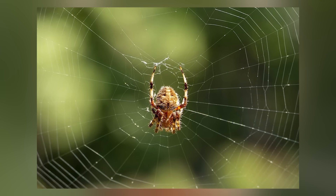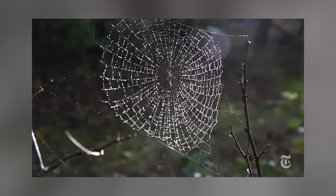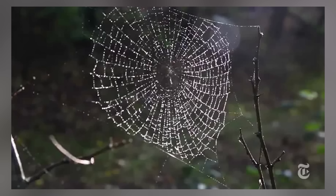In our number 1 spot today we have the radioactive spiders. The spiders in the exclusion zone are radioactive, so you definitely don't want to be bitten by one. It gets worse — they also make radioactive webs. So you don't just have to worry about the spiders, but also about walking through their deadly webs. Imagine if Peter Parker got bit by one of these — he'd be some weirdly mutated Spider-Man. That sounds like it belongs in a horror movie.